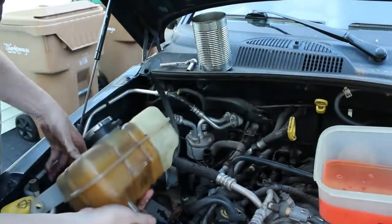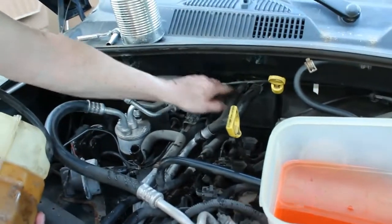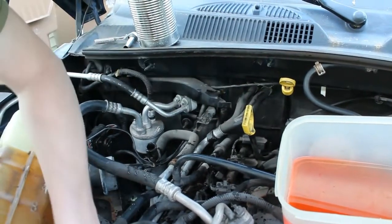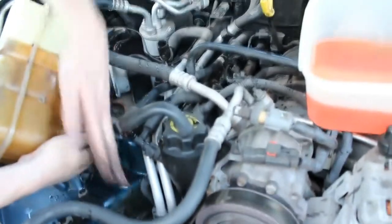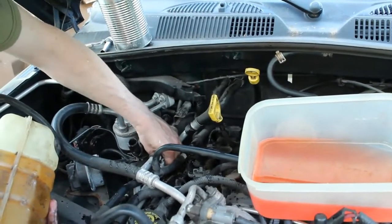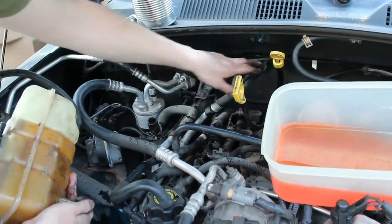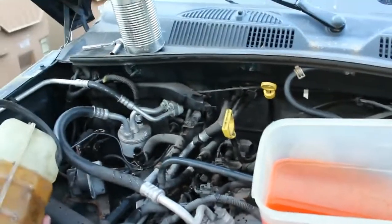So now that we have that removed, we have exposed the heater core inlet and outlet hoses, which have the same type clamps as we've just removed. If all goes well and we remove the two clamps down below here, we're going to, of course, get more spillage, but we're going to be able to pull these lines out, which will free up a lot of space so we can get to the valve cover. So my next step is I'm going to undo these hoses up here, so stick around.